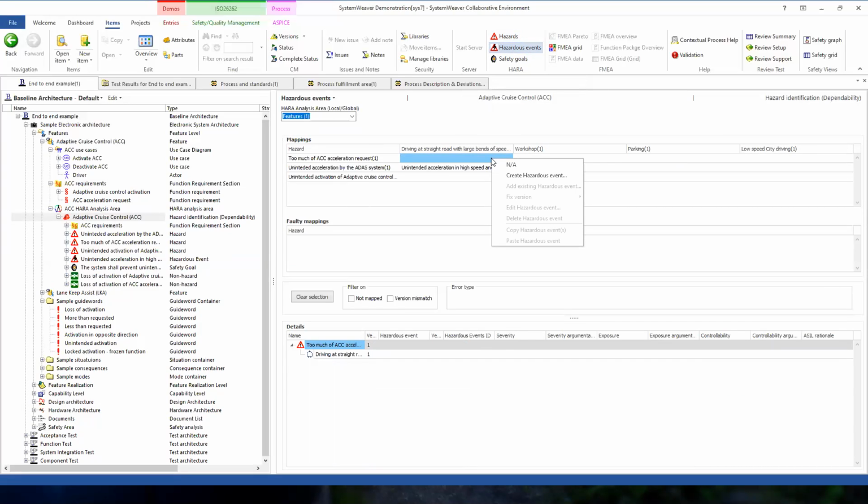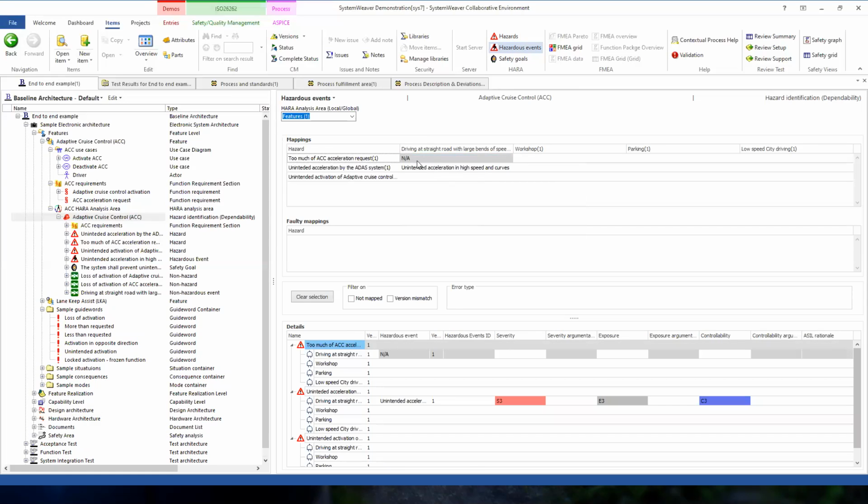Like we did with the hazards, you can say whether a hazard in a certain situation will be risky enough to be ASIL classified or not. In this case, I have only created 1 hazardous event, but I can also say that this hazard in this situation is not going to create any problems while you're driving.